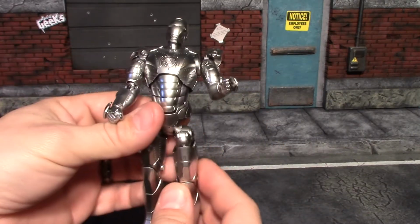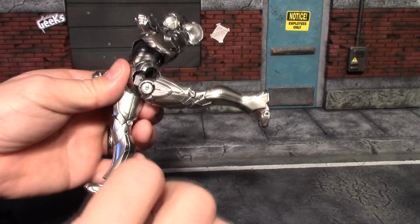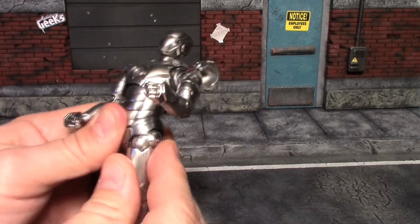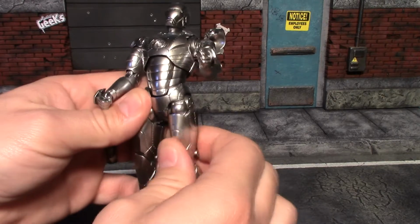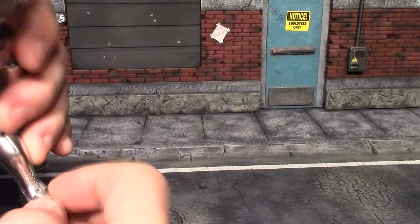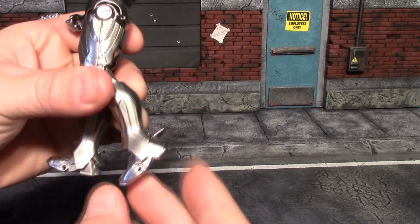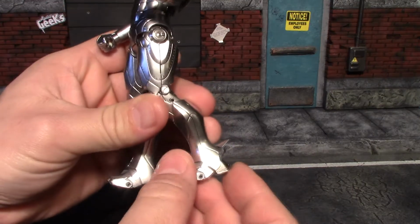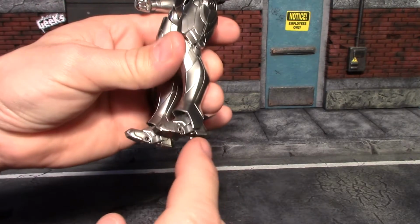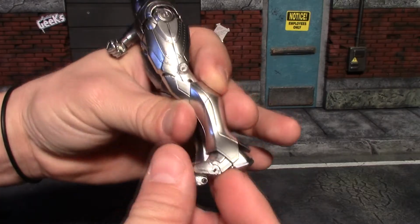The legs will drop down to give you a little more kick forward and back. You are left with a gap a lot of times, but you can hinge those back in to cover that. You have a swivel at the top of the thigh, nice double bend at that knee. You have a small articulated flap at the back of the foot so it doesn't hinder the back movement. We'll move up that far. It will swivel a little bit, but there's actually no pivot. It would hit the sides of this armor anyways, but you do get some toe articulation as well.